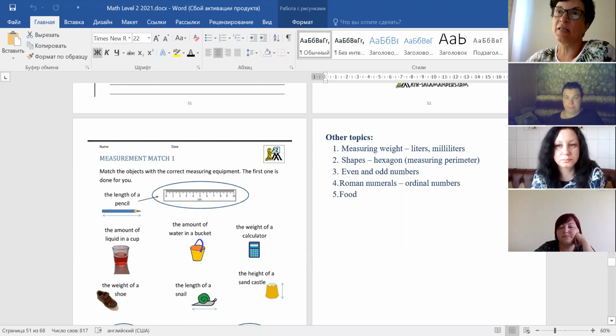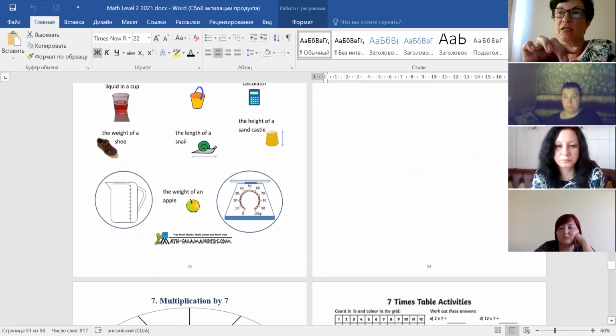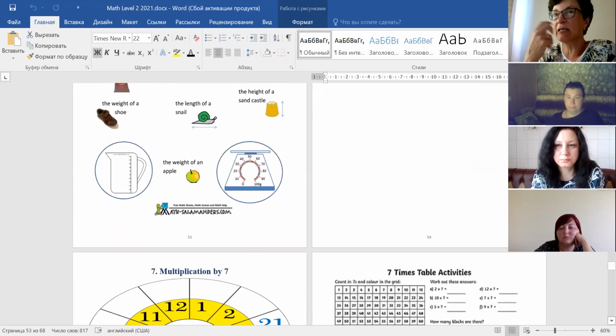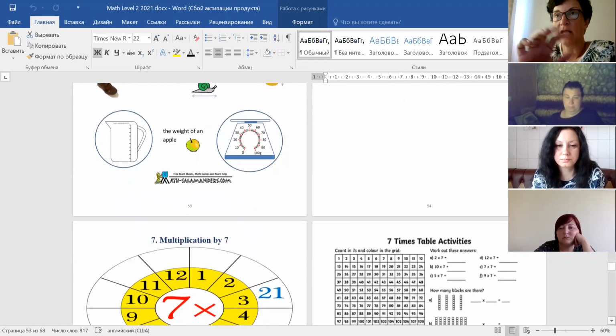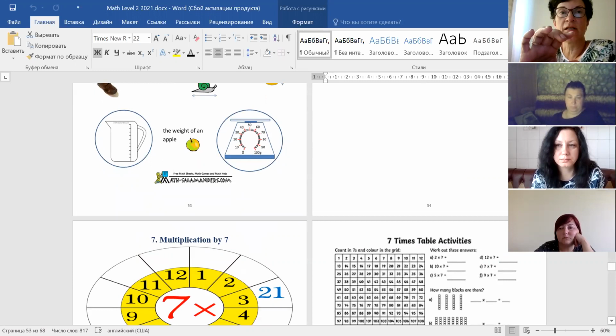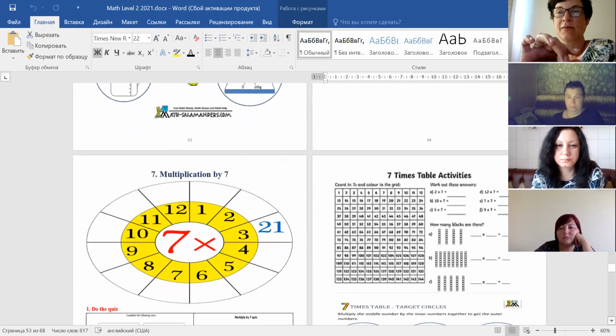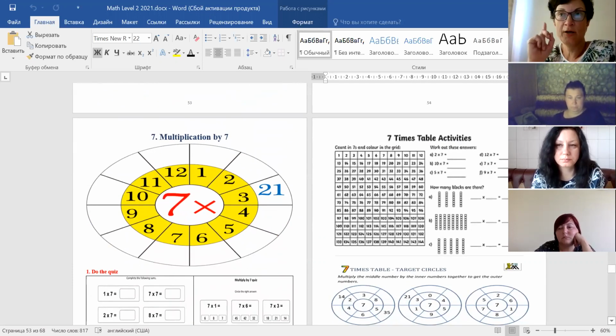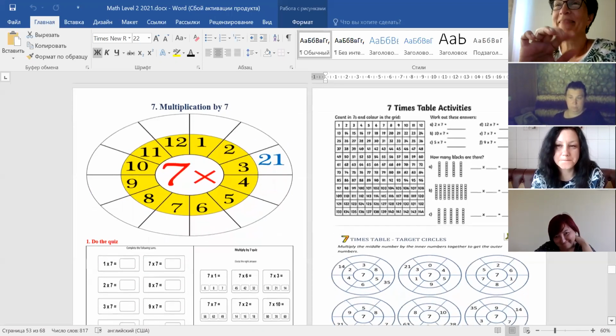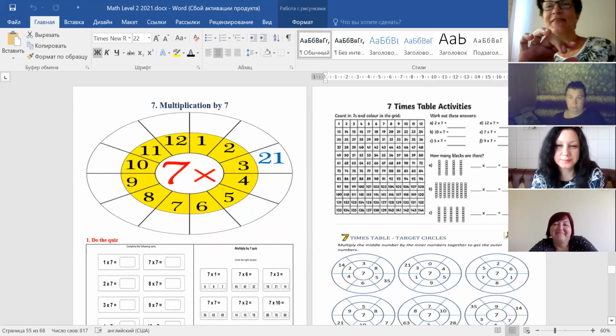For example, when we measure liters and milliliters, we can also think of grams and kilograms, and do tasks like how to measure. Food may be measured, liquids in liters and milliliters, and other foods in grams. And for example, sometimes, like a meter of sausage, we can even measure them in centimeters. But this is already for fun. It's not for serious mathematic measurements.